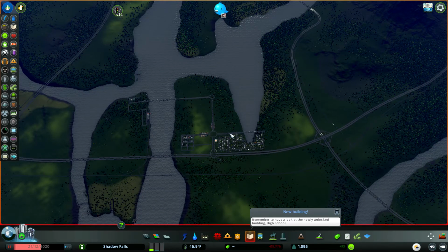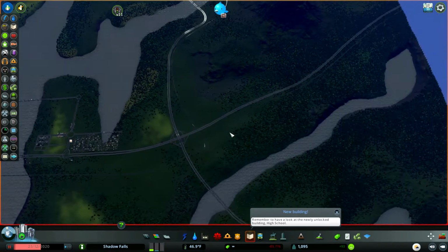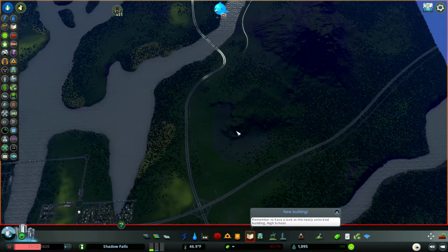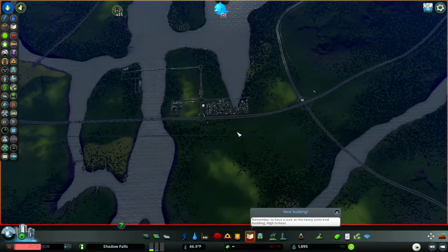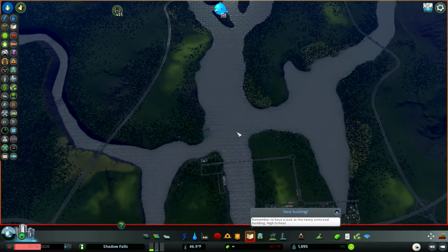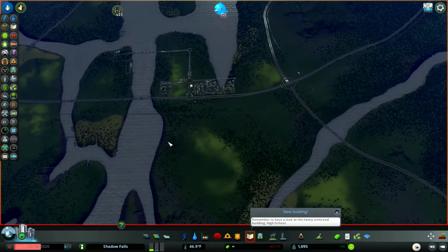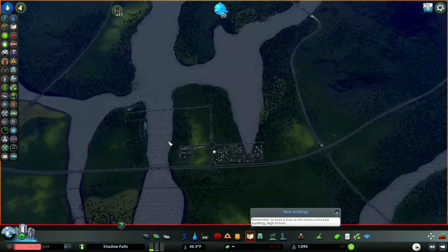The good thing about starting a brand new city is you have so many new ideas and so much excitement for what if I do this? What if I do this? Just all sorts of exciting things. When you're watching this video now, I've already finished this whole map, and this is just an inset into the final thing. So I don't know what it's going to look like, but these are my plans for right now, and we will see how it all works out. But that's where we're at.